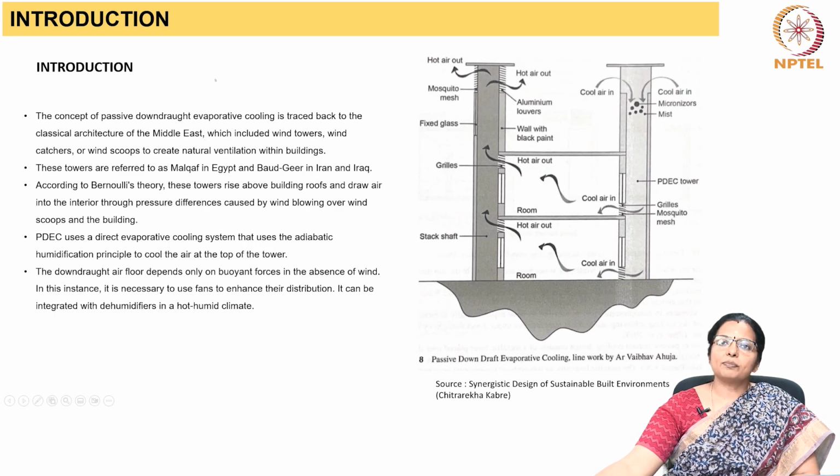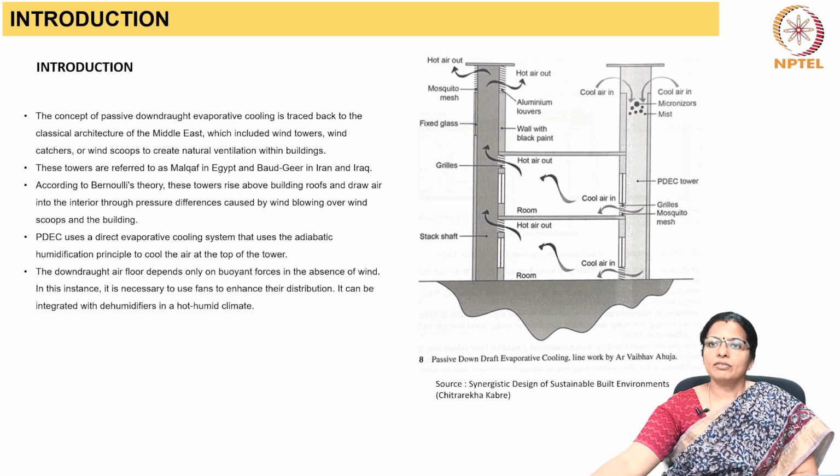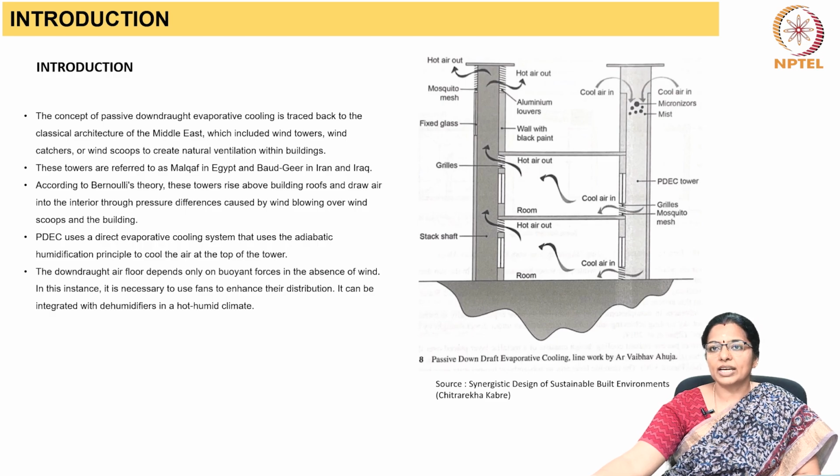Now, what is passive downdraft evaporative cooling? The concept of passive downdraft evaporative cooling can be traced back to the classical architecture of the Middle East, which included wind towers, wind catchers, or wind scoops to create natural ventilation within buildings. These towers are referred to as Malkaf in Egypt and Baud-Geer in Iran and Iraq. So, the inspiration for PDEC is actually vernacular architecture.